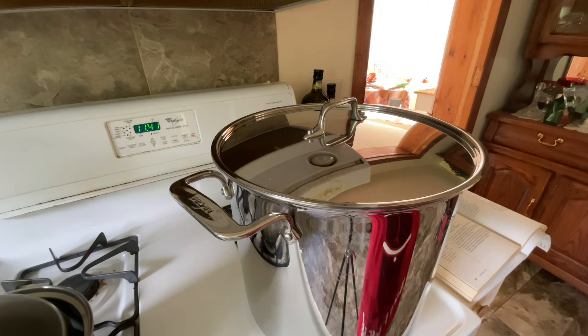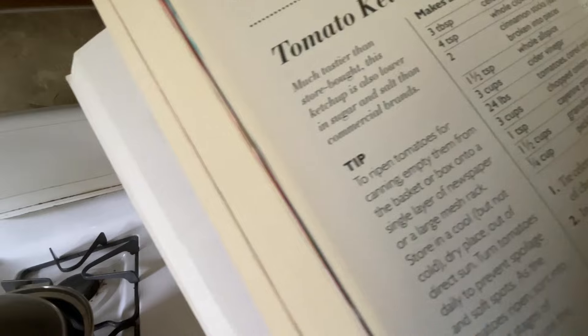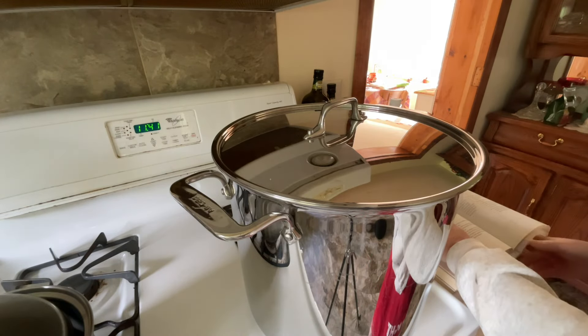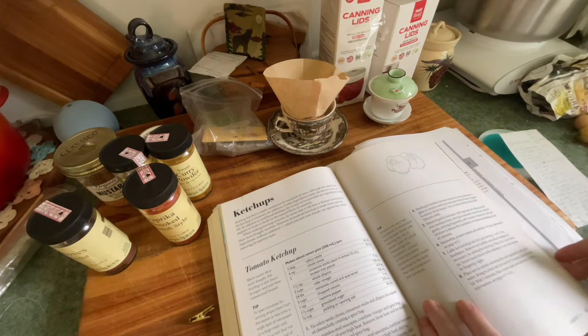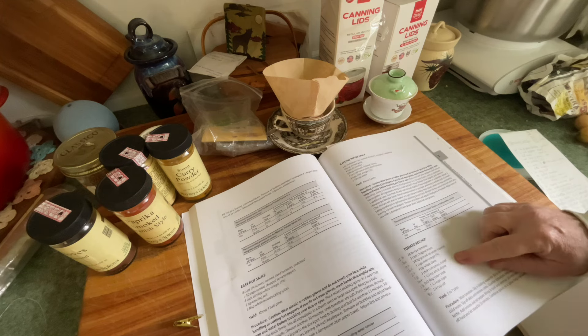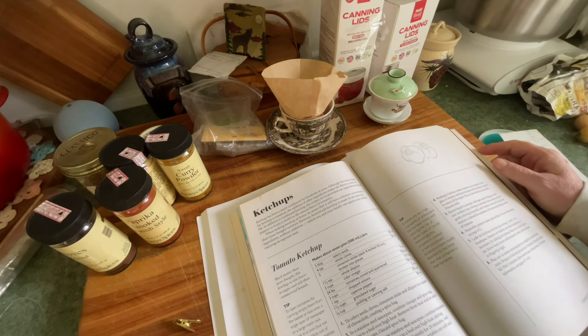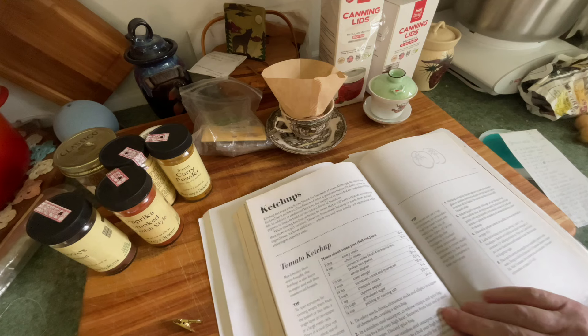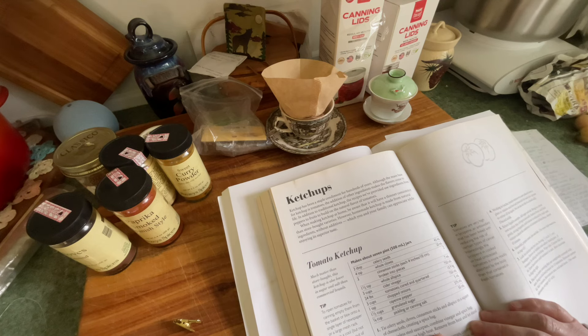When looking for a ketchup recipe, find something that fits you. The two recipes I have here are the most current — one uses a Victorio strainer and one does not, but they have the same ingredients and just come at it differently. I like this one because it only calls for one and a half cups of sugar compared to nine. Different recipes have different techniques with the exact same amount of ingredients — some remove skins before, some roast in the oven, some put it through a strainer all at once. Which technique you use is what fits you and your house.